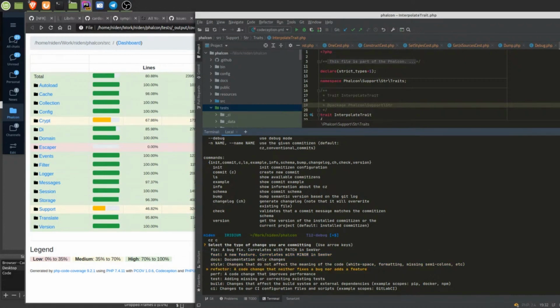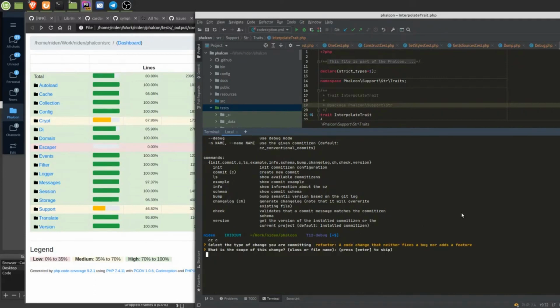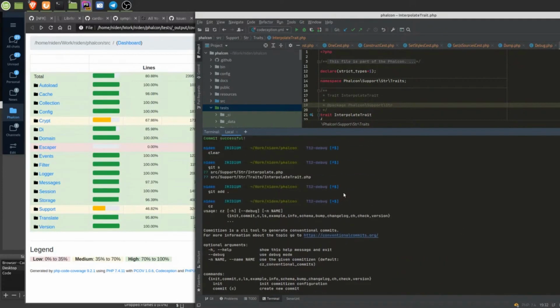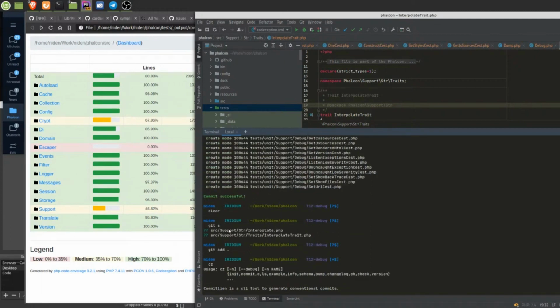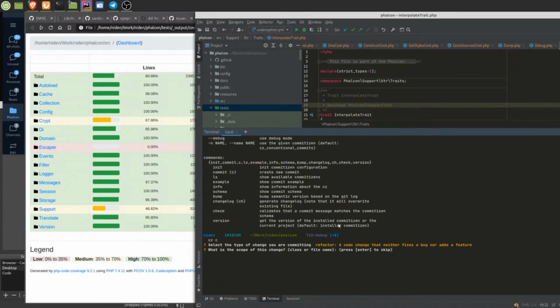I'm refactoring the debug, and I'm adding a couple of things in a different class. So okay, I'm just going to put refactor, and where was it? If you note here, these two files were in support, right? So I'm going to use support, and I can use support-str or just support. So I'm just going to type support, and then I'm going to write a small message.